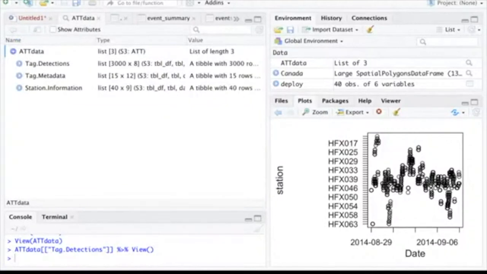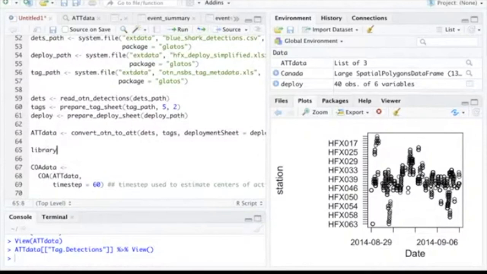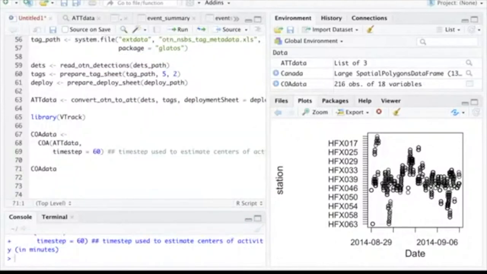And then with this, we can use library VTrack, and we can use their functions. They have a COA function. What does COA mean? Centers of activity, that's what it is.